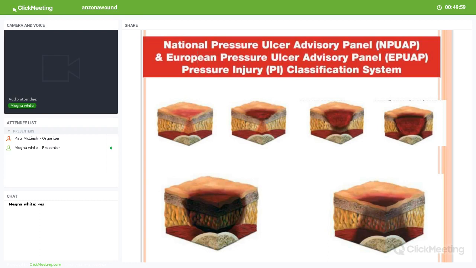Or you've got your suspected deep tissue injury. So this is where you might get a pressure injury that can present like a bruise. So it can be a purple or maroon localized area. The skin's intact, or it could be a blood-filled blister. But again, it's going to take a while, a week to 2 weeks, before this actually presents itself as to how deep this tissue injury is.